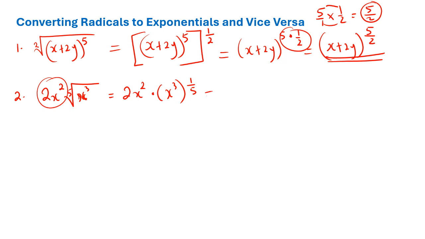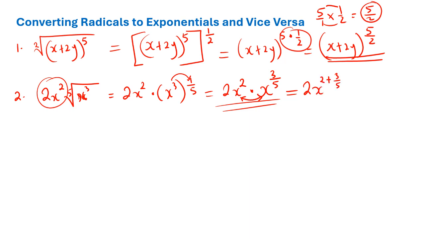Now what we can do is to finish it off by doing 2x squared times, this will be 3 times 1 is 3, and there will be x to the 3/5. All right, we could have stopped here, but not yet. What we can do here is to look at the exponents of x, because you can combine the like terms here. Combining like terms, you're going to look at 2x to the what? 2 plus 3 over 5.